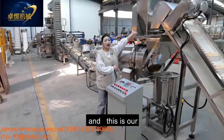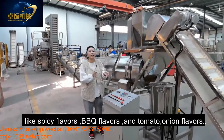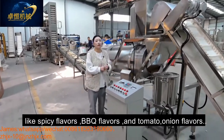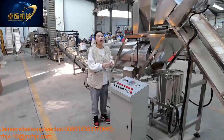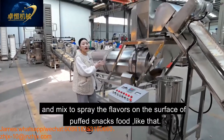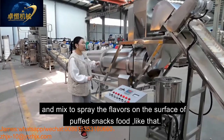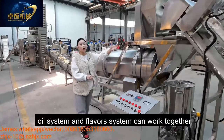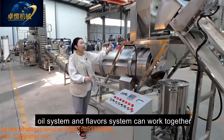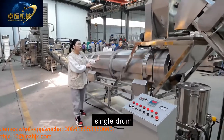And this is our flavoring tank. You can put different flavors like spicy flavors, BBQ flavors, and tomato onion flavors mixed together to spray the flavors on the surface of the product like that. And this oil system and the flavor system can work together into our single drum.